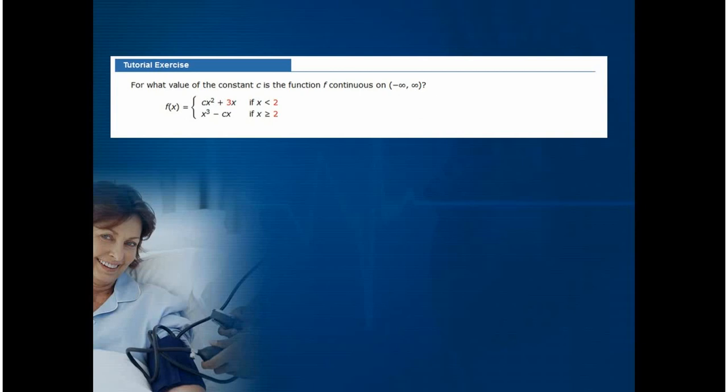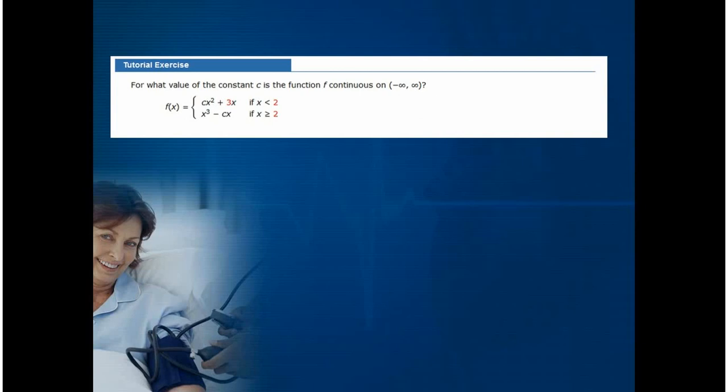What you don't want to see, though, is if I'm describing body weight, I shouldn't see a jump in body weight right at 3 days. If I have one description before 3 days and a different description after 3 days, your body weight won't suddenly be 70 pounds and then 50 pounds. It will go down gradually to the 50 pounds. When it doesn't jump like that, we call that a continuous function.